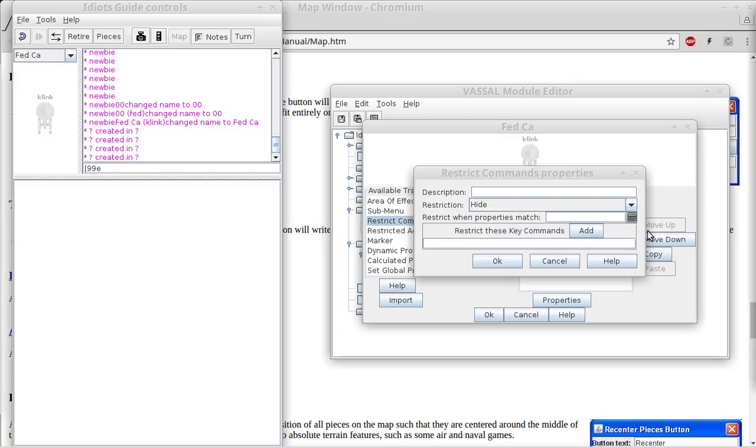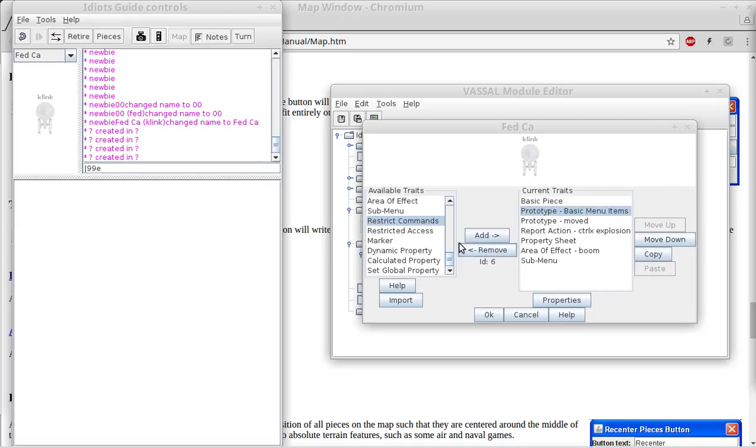So you want to allow them to be able to move a piece but not delete the piece. You could restrict or hide the delete command keystroke. So that's what that would do for you.